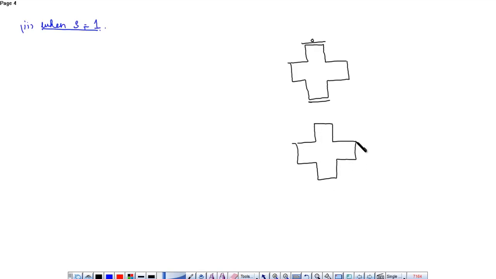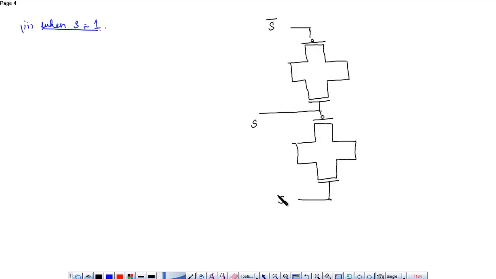This is transmission gate 2. These two are connected. So this is S and this is S bar.